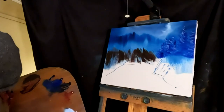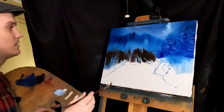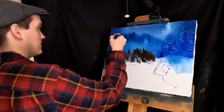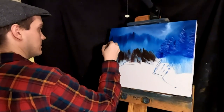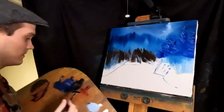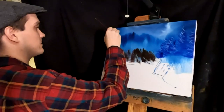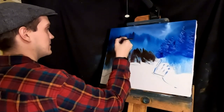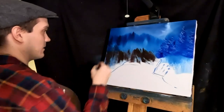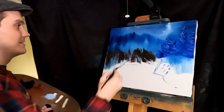All right, let's get out the other brush. We'll add some trees up on top. Up on here. Tops of the mountains, or not mountains, cliff. Just a little bit. I need to break in this fan brush too. It's a wild fan brush. If you've ever, new fan brushes are always wild.